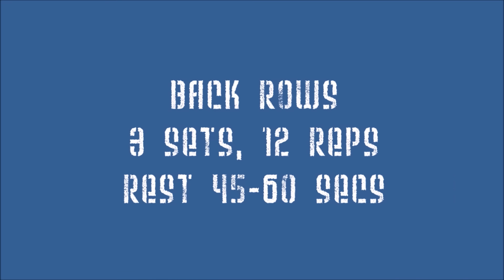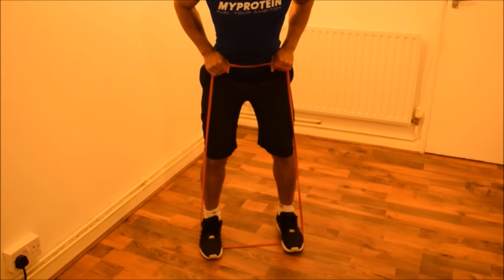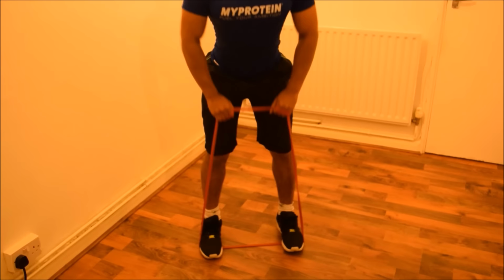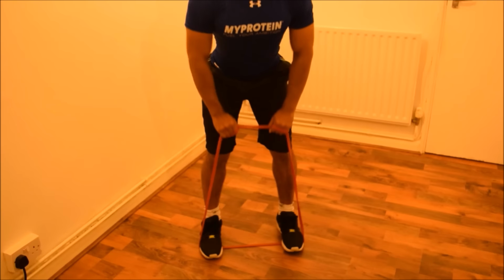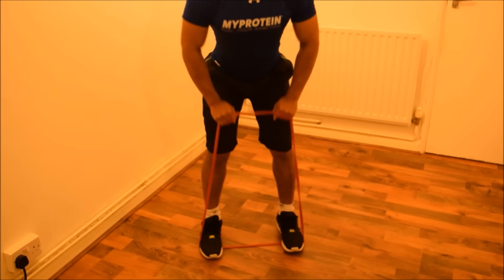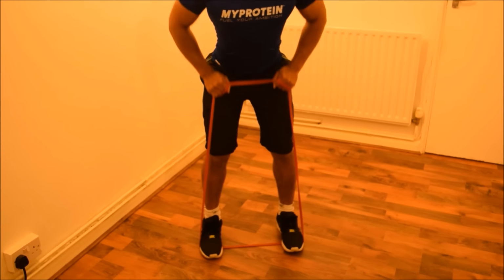So now we're going to target our back muscles. So again, keep your feet shoulders width apart, bend your knees slightly, make sure that your back is straight and your chest is out. And you want to pull the resistance band towards your abdominal muscles. Again, 10 to 12 reps, rest for 45 to 60 seconds, and then repeat 3 more times.